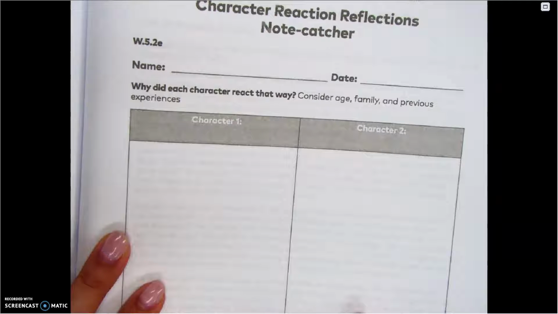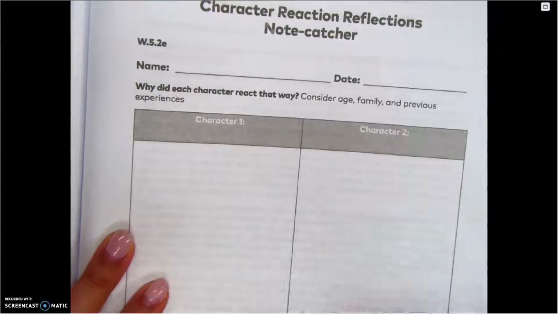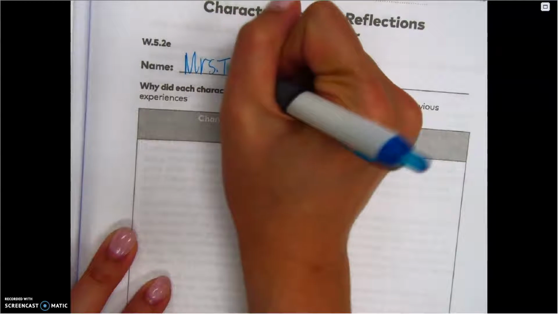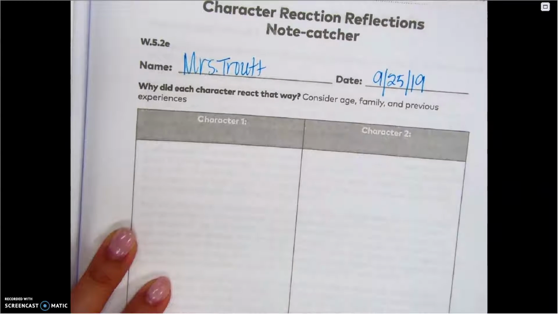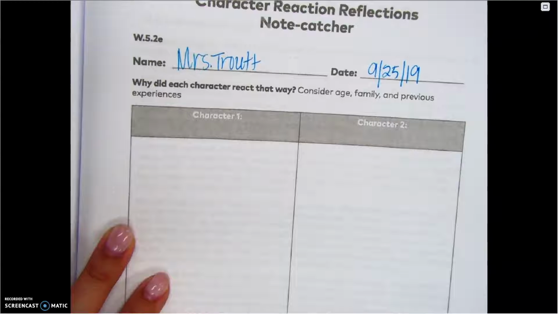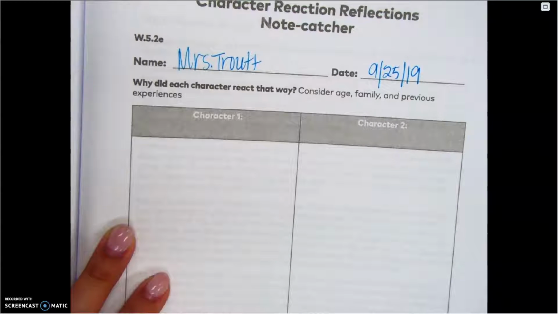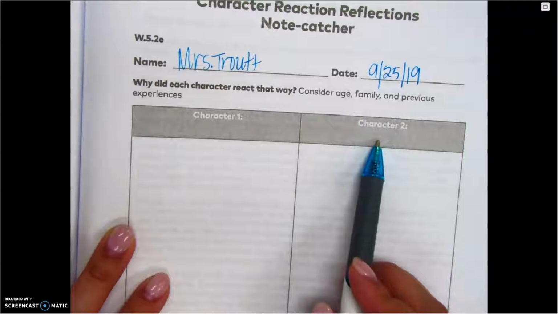Very first thing I want you to do is to write your name. What must you be doing? Write your name. And today's date is the 25th. I know Jada's turned to page 89. I see Trinity writing. Okay, the next thing I want you to do, Dion, is write the character names that you've decided to write about for your proof paragraphs 1 and 2.